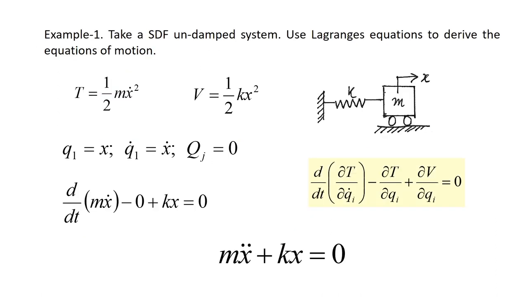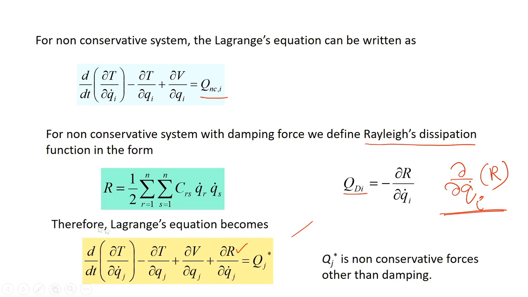Okay. Now, let us illustrate this by certain examples. First, let us take an example of a single degree of freedom undamped system. In a single degree of freedom undamped system, you can see that the kinetic energy is half m x dot squared. So, the generalized coordinate q_1 is here x. Only one generalized coordinate exists here, but you may note that in the earlier derivation, when I differentiated this, j may vary from 1 to n, that means depending on the number of generalized coordinates.